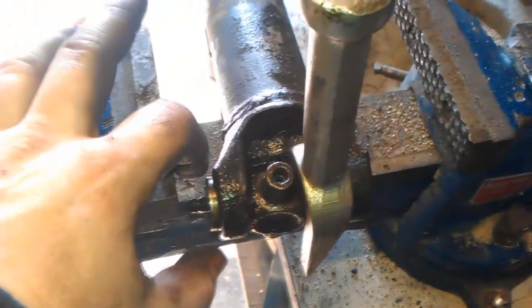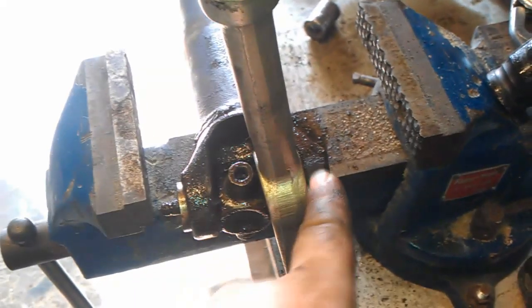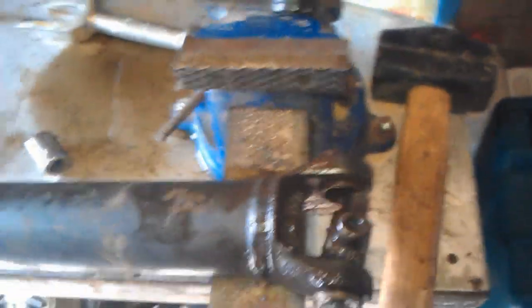Now you can see more closely what I've done. I had the big socket on one side to push into, drove it through, then got the ball joint remover because the bearing end cap was pushed up there. I've separated them so the end cap is now poking out. If I take that out, we've just got the journal floating in there, and with a bit of persuasion I can get a drift and knock that out — same for the other side. The next step will be cleaning up and then reassembly.